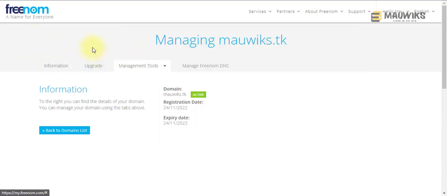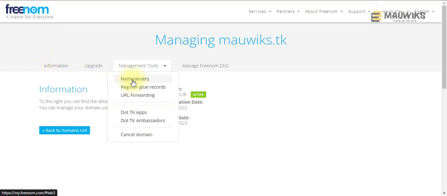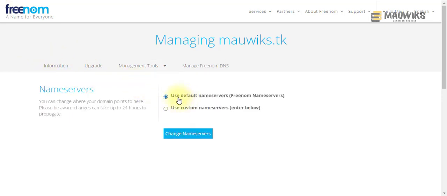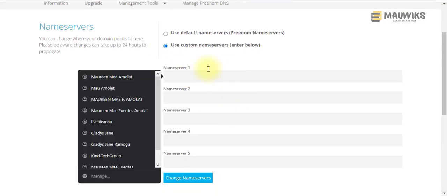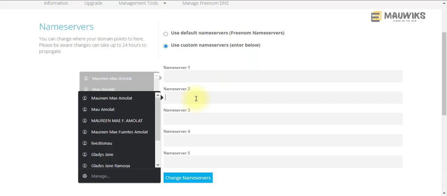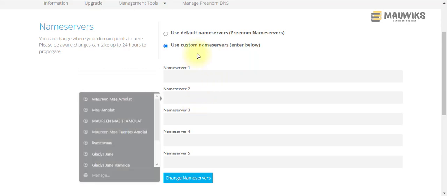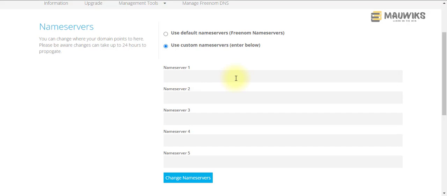So to manage the name servers, here are their name servers. You are using the default Freenom name servers, and if you want to use a different or custom name servers that your web hosting has provided for you, let's say for example, if you're using Cloudflare, you can add your Cloudflare here or any other services.